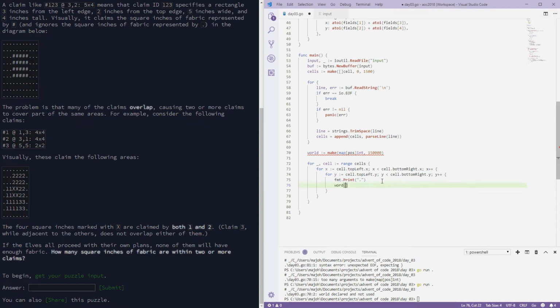World at xy equals true, meaning that it's occupied. No, that won't work. I will have to increment it. You can't increment it like that, I don't think. You need to actually assign it. World. Or maybe if I spell it correctly.